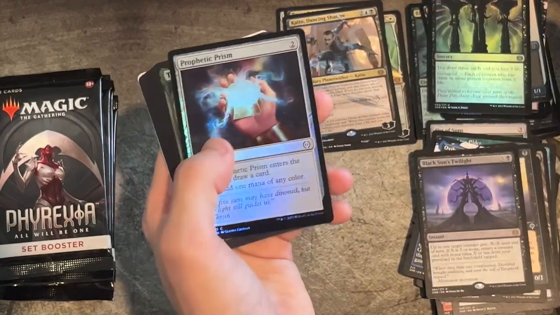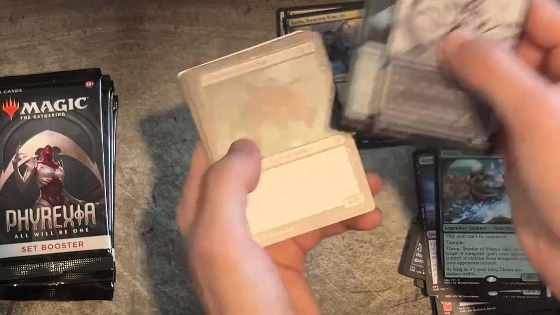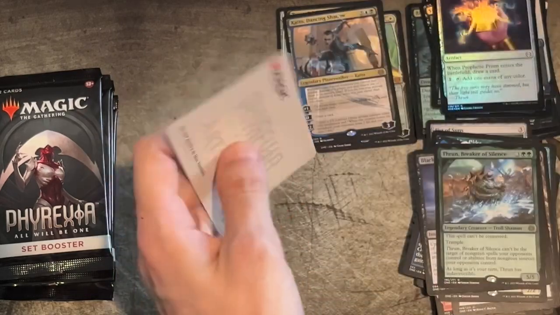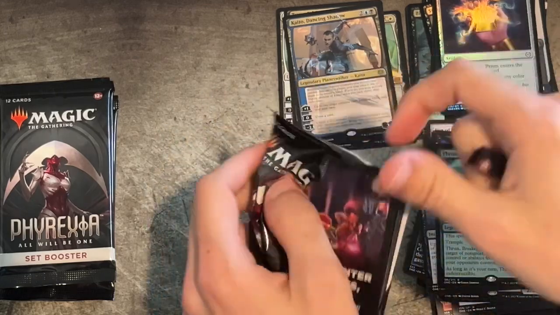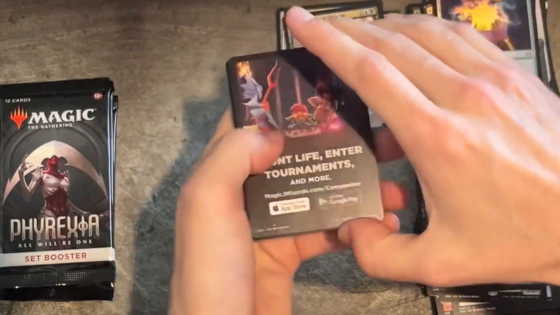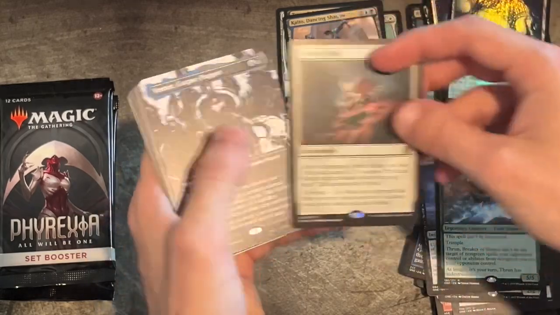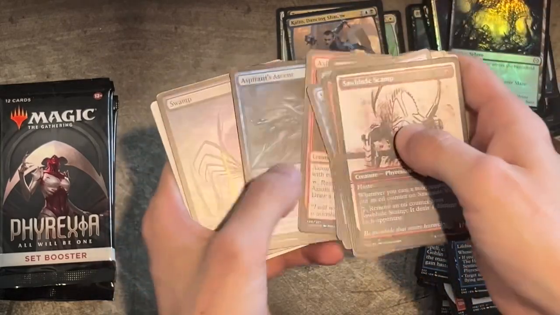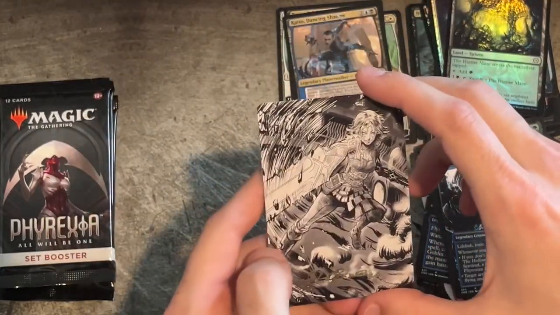Poison Counter, Prophetic Prism, Thrun, Breaker of Silence, Mirror, Bat, Emergence, Cool Little Plane, come on. Give me Shieldred or Elesh. Shieldred or Elesh. Rebel. The Hunter Maze. Skelv. Nice. Vensor. And then the rest. Another stamp.